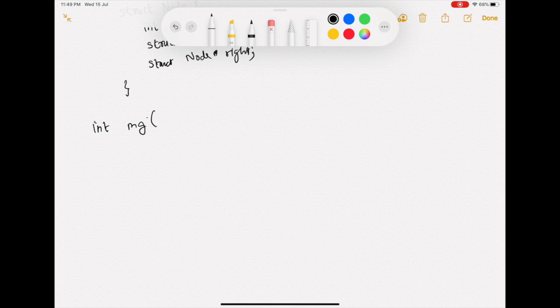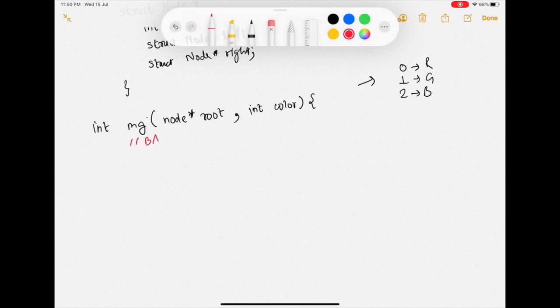Okay, so what this guy will be given is a node. Okay, the current node, let's call it root, and the selection of color for this node. Okay, so I will assume that 0 is red, 1 is green, and 2 is blue. Okay, so first of all, the first thing that we always do when writing a DP is to write base conditions.